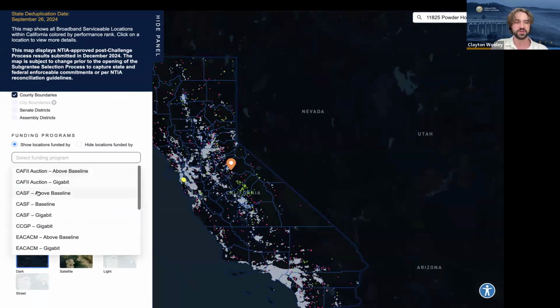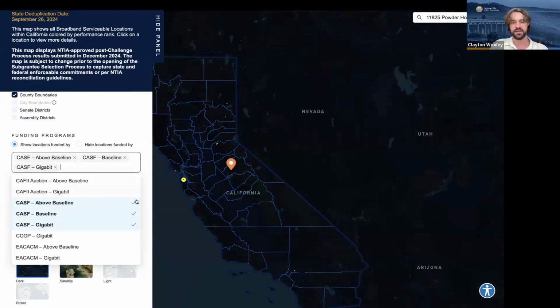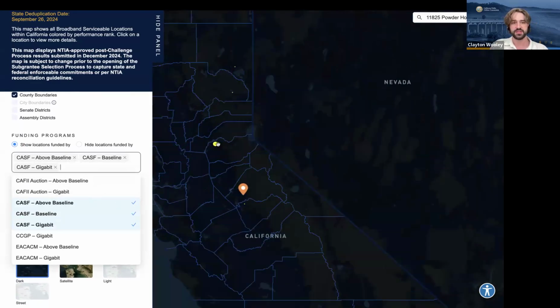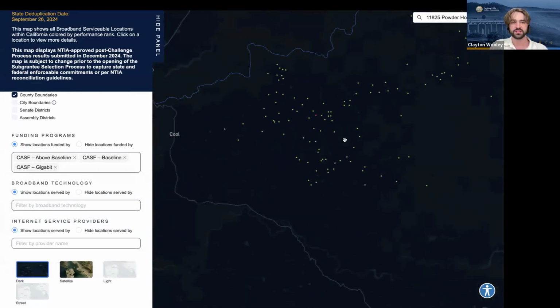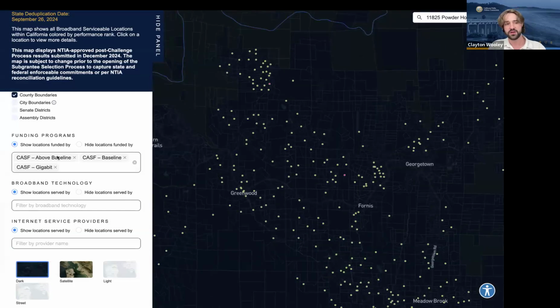So for instance, if I wanted to see all of the CASF programs, I can toggle those on and zoom into the different areas with these locations. Something to mention here, and this is also explained in the data dictionary, there's above baseline, which would mean it's above the baseline requirements of the program.